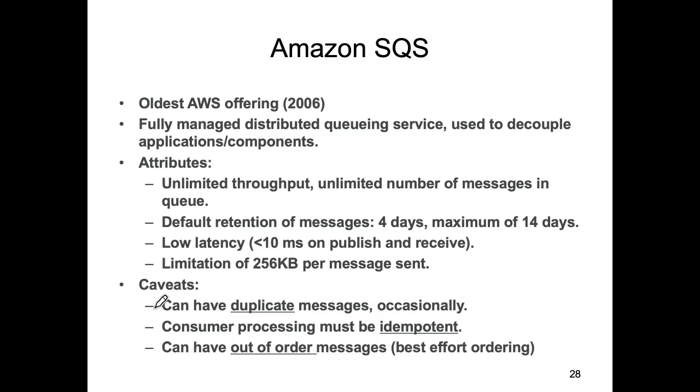The caveats, we're told that we can have duplicate messages. So it is possible that the consumer will receive the same message more than once. It's very rare, but Amazon say that it is a possibility. That now has implications for you, the developer of the consumer functionality. You've got to make sure that your functionality deals with that scenario, that it doesn't process the same message twice, if you like.